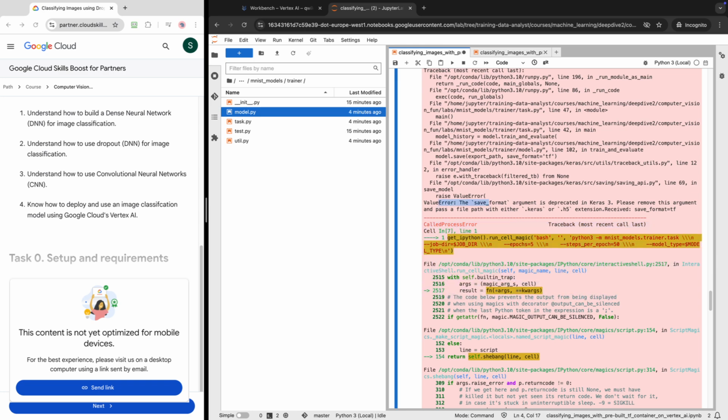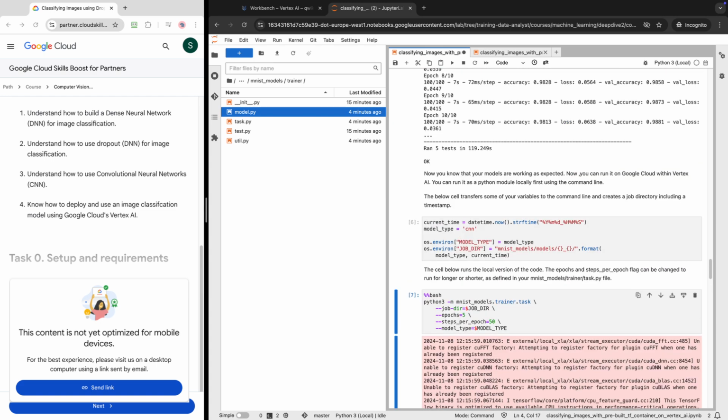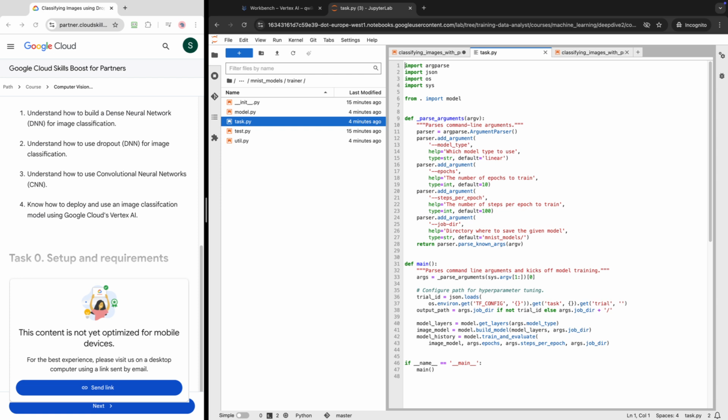The value error says the save format argument is deprecated in Keras. So please remove this argument and pass the file with either .keras or .h5 extension. So we can say that this is something old. It is available in task.py, showing error when evaluate.